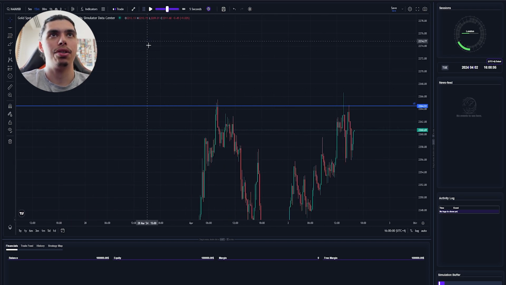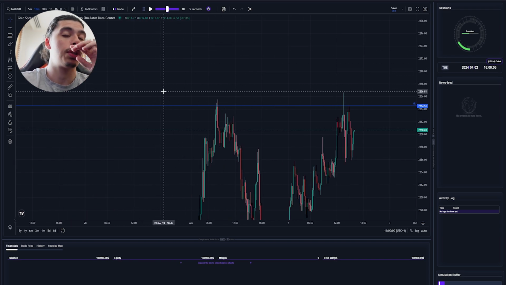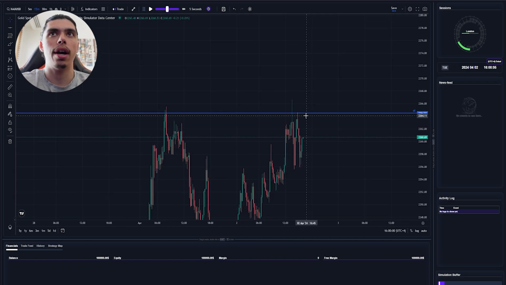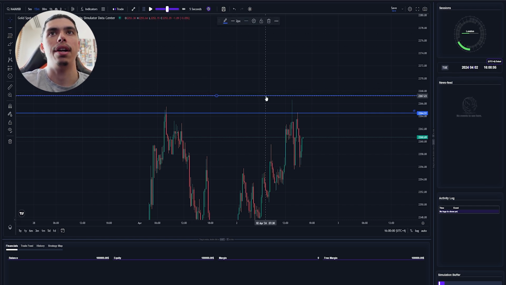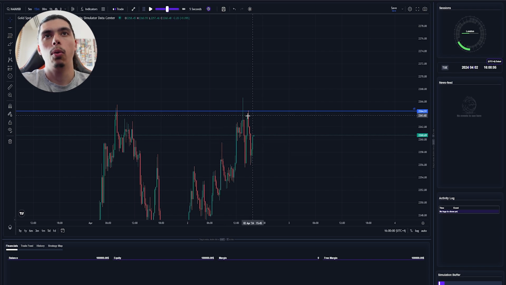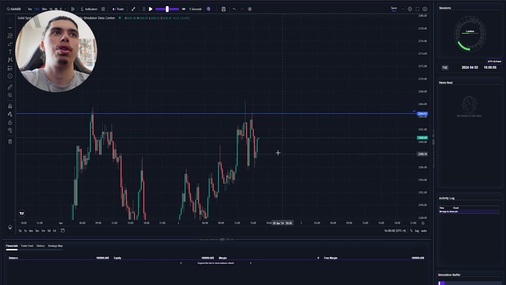I need either clean candles to the left. We don't need that because we're at all-time high, but ideally we need no support and resistance where our entry is. We need a clean room. If I have a resistance right here, it's not going to be valid, right? I'm not going to be able to take the trade. So I need clean room. That's exactly what I'm looking for. So we have clean room because we're at all-time high. We have structure formed, and now we need a candle closing above. That is going to be our entry confirmation.